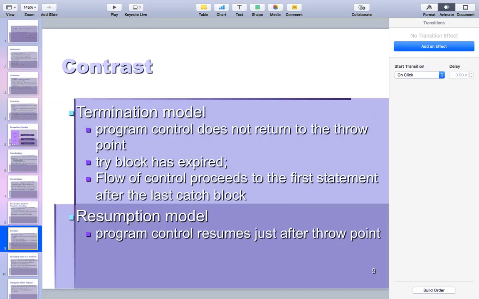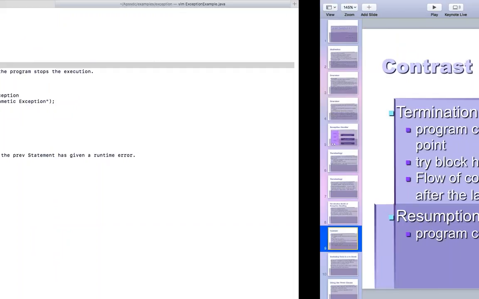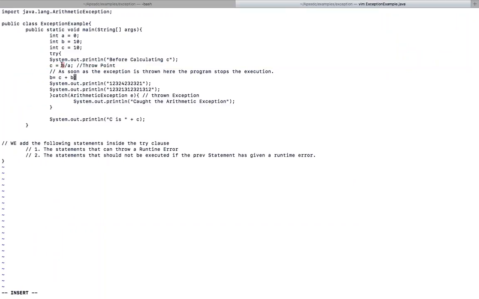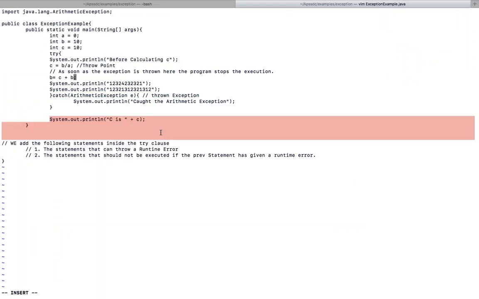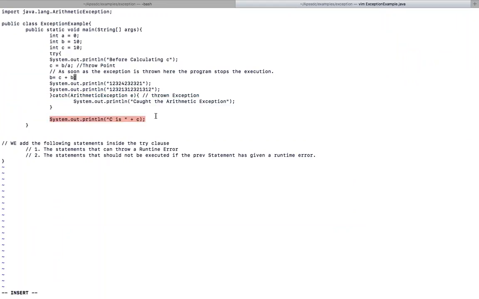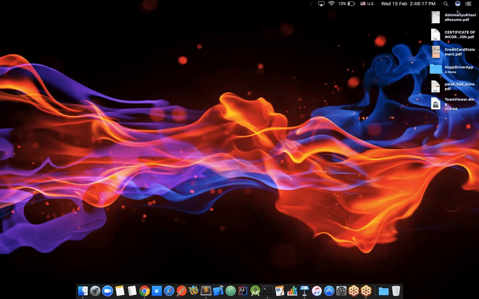So this is the throw point. After the catch is done, the program continues execution from here, provided we don't throw an error in the catch block.